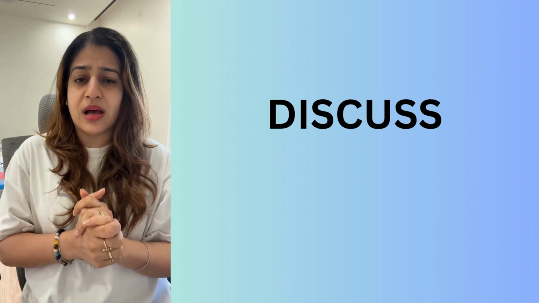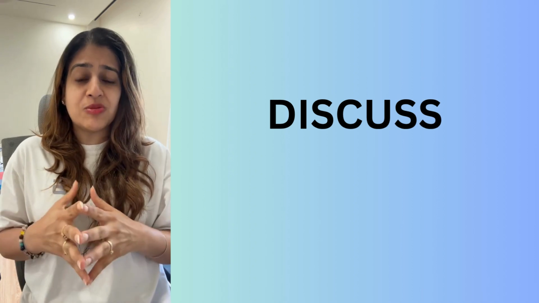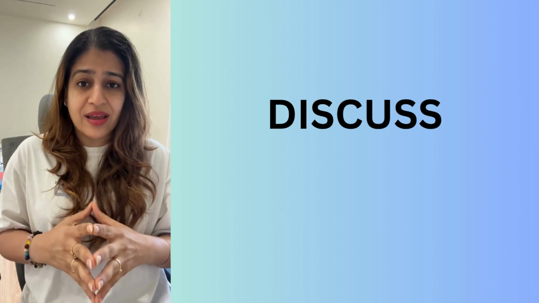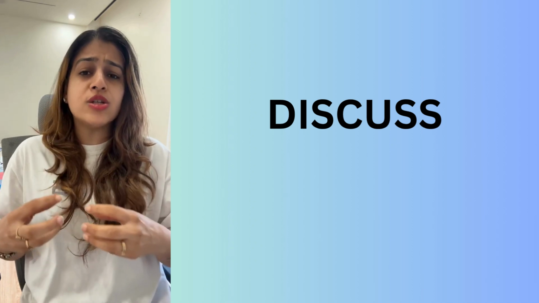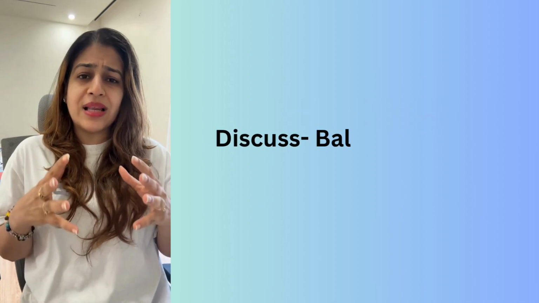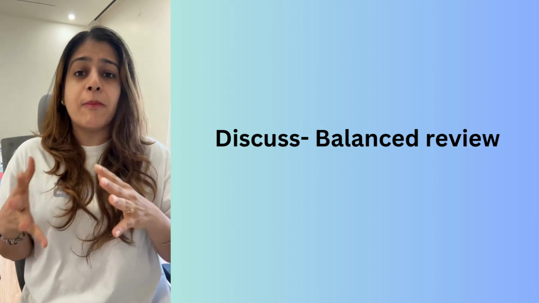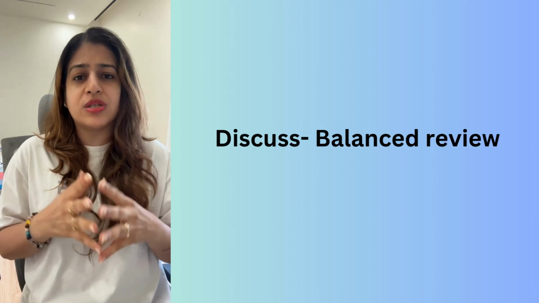Third keyword is discuss. So what does that mean? It means that you need to write the ethics used in these studies and broken in these studies, and what alternatives could have been used instead. So discuss basically means for and against, a balanced review of ethics used in the study.